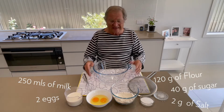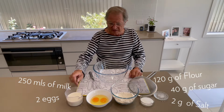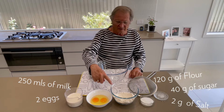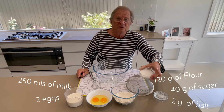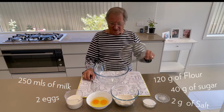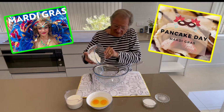Here are the ingredients. The ingredients are milk, 250 grams, 2 eggs, 125 grams of flour, a little bit of sugar, 30-50 grams, and a bit of salt. That's all. Now we're going to mix. Firstly, we're going to put the flour.